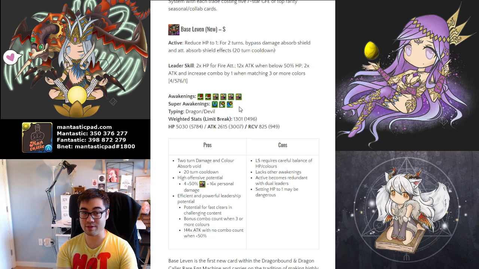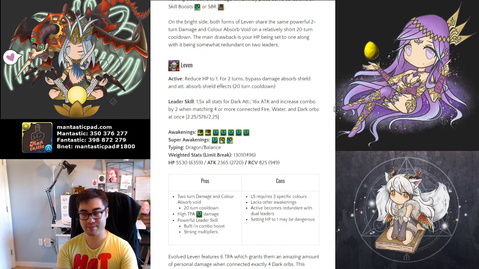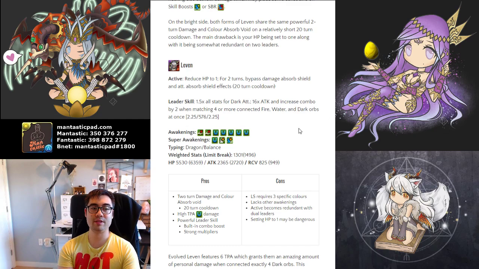Their super awakenings can give you the skill boost, which you may be lacking, or some time extend. TPA should not really be needed. But basically the general gist is they can form a very powerful and fast and efficient leader, but it requires a lot of fine balancing, which might be a bit too much juggling if you're looking for something more brain dead.